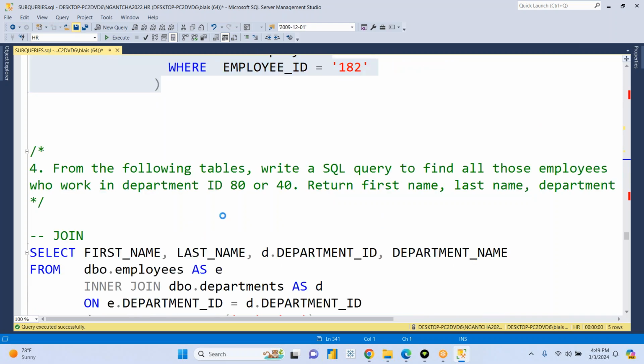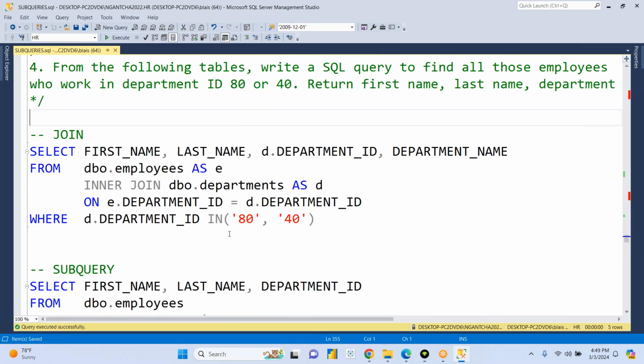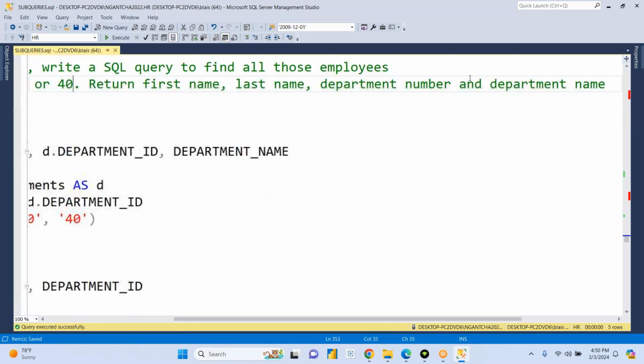So I want to expose you to multiple examples so that you can see. There's another one. Write a query to find all employees who work in department ID this or this. With this right here, you can just join the two tables. And why do we join the two tables? Because we will need to show the department number and the department name. We've had this conversation before. If we're not asked to display department name, you don't need to join. You just need to stay on the employees table and you have everything you need for this question.